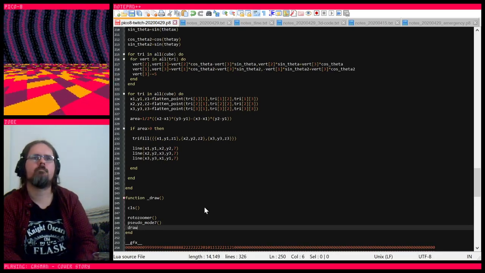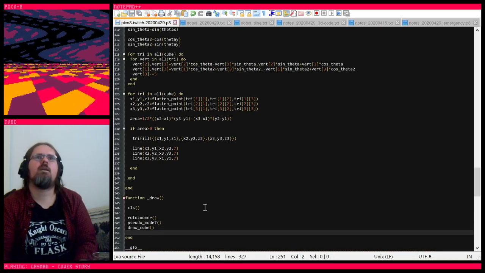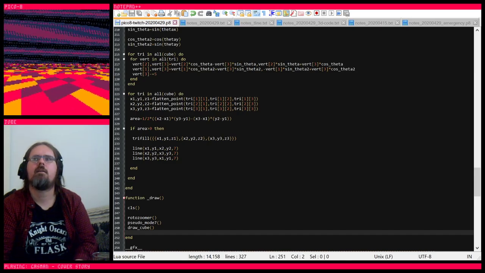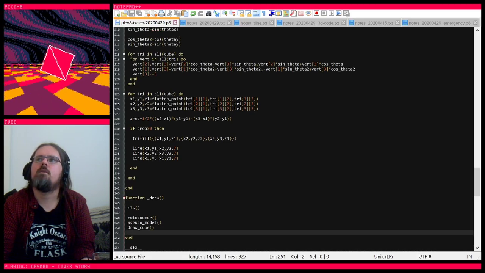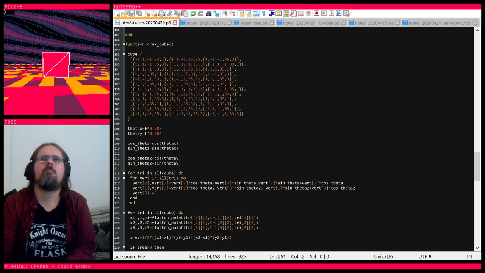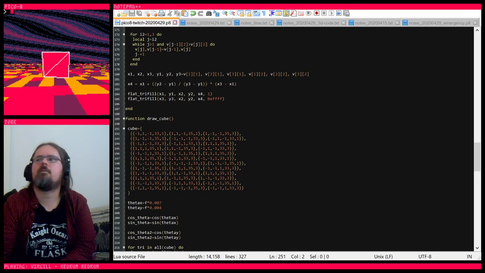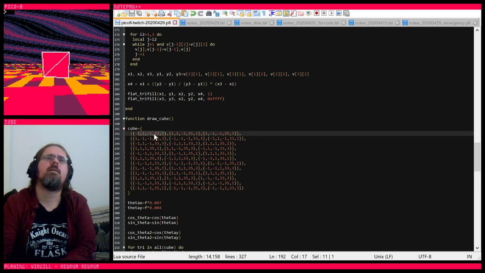So let's see if I pasted that correctly. And I did. We have a cube. So you might have noticed that our vertices have 5 coordinates this time. And you probably guessed correctly, these are UV coordinates.